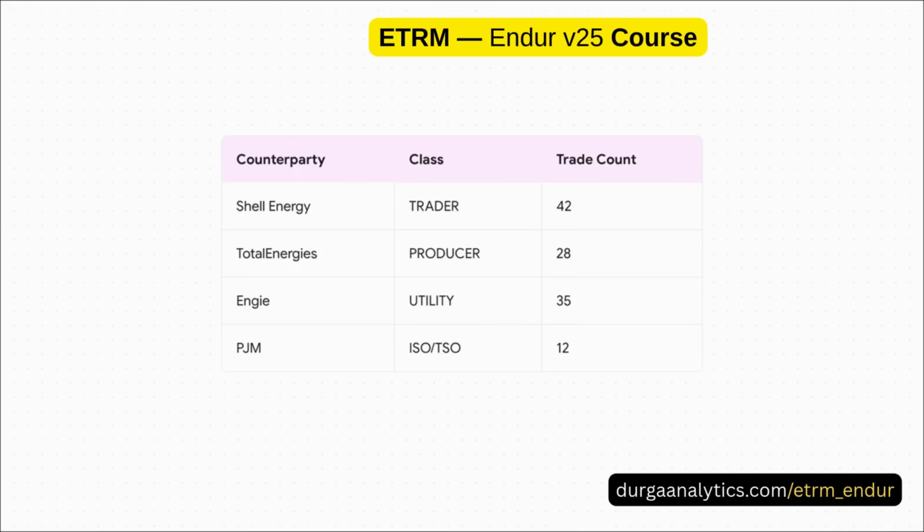And right here, this is where you see the powerful result. By joining just these two simple tables, you can immediately generate critical business insights. You can instantly see your trade volume with producers versus your trade volume with traders. You can group your credit risk by the type of counterparty, not just by their name. This elegant structure is precisely what allows Endur to deliver a single consolidated view of the entire ecosystem. It's what creates that single source of truth.